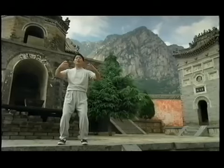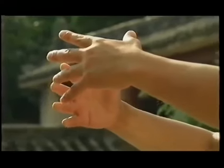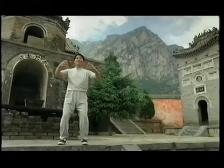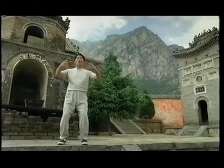Natural. Body upright. Don't stick out your belly. That's wrong. And also, don't stick out your bottom. You don't like that wrong either. Just upright, naturally. Yes, just like that. You got it. Calm, calm, calm.